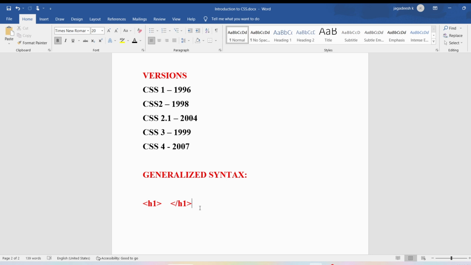Suppose for this h1 tag I want to apply the color and font size. These two are property names, right? One is color and another is font size. Color will have some value like blue, red. Font size will have 12 pixel, 10 pixel, and so on. Every property name will have a value, so that value you need to provide.